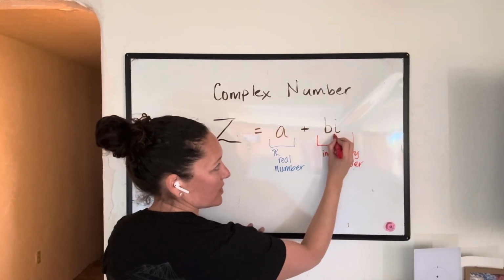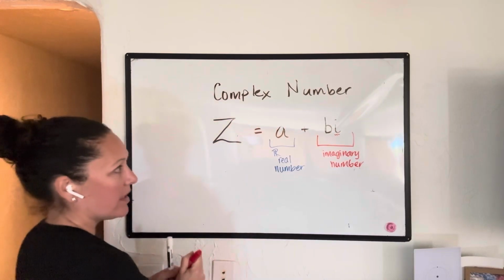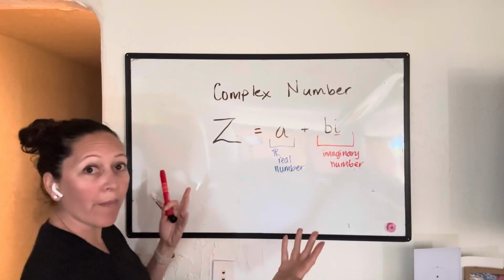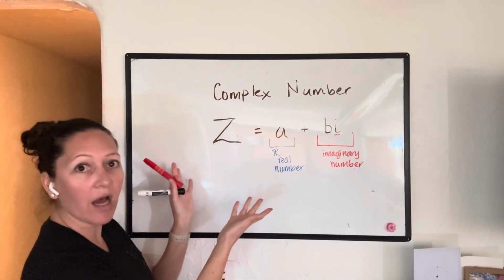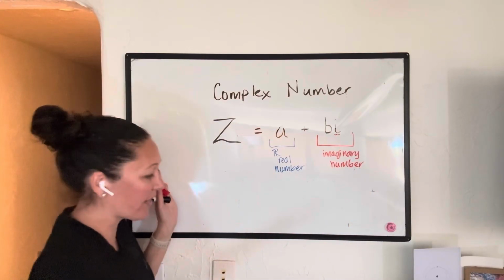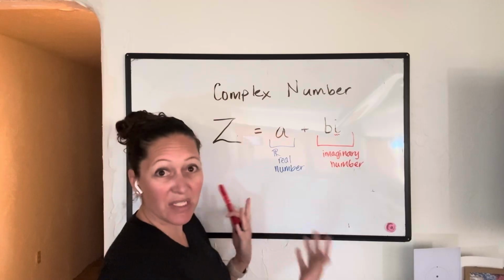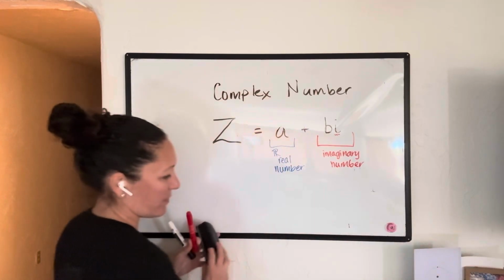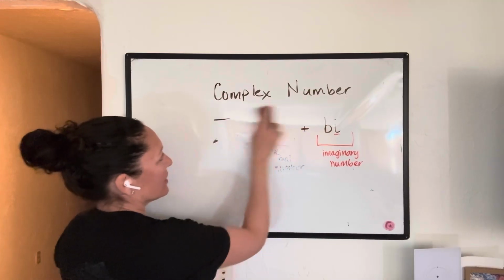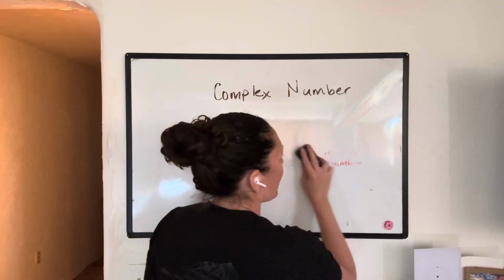And we know that because we see that little i right there. So, imaginary number. When you combine a real number and an imaginary number, you get a complex number. That's it. That's all they are. And we've been talking about stuff with imaginary numbers all year, so they really don't need to be scared of them. Now let's look at what this actually looks like on a graph.